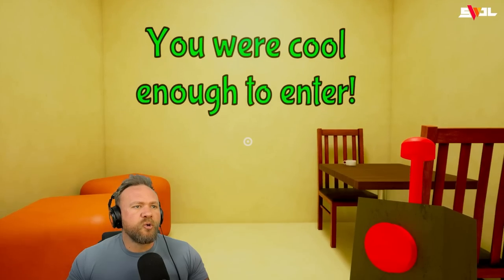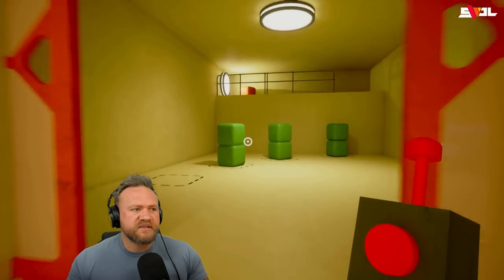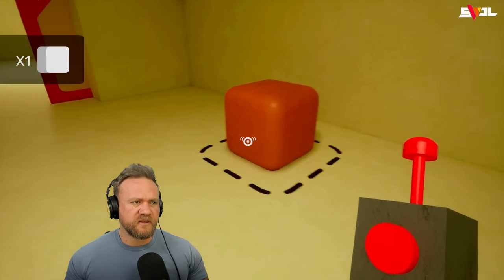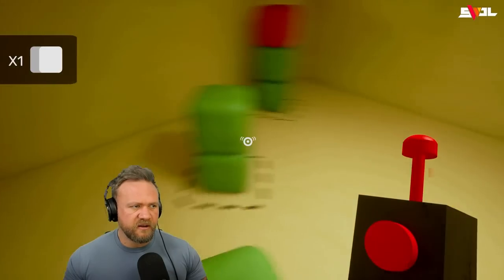Oh, you were cool enough to enter. We have one block. Okay, so the orange blocks. Obviously, there's one there. Okay, let me try and move it like this. Let me do this. Boom. Boom. Can I pick it up from here? Yes.